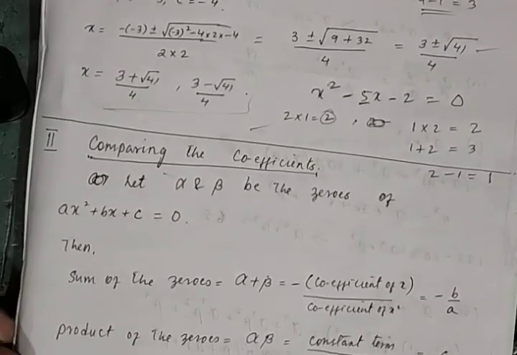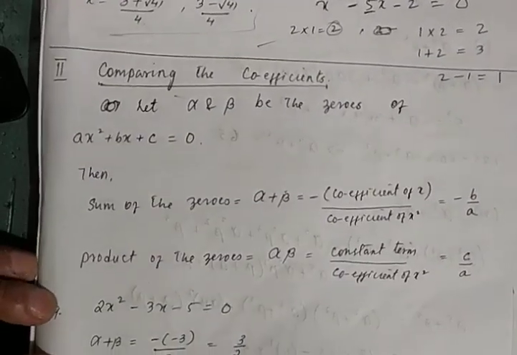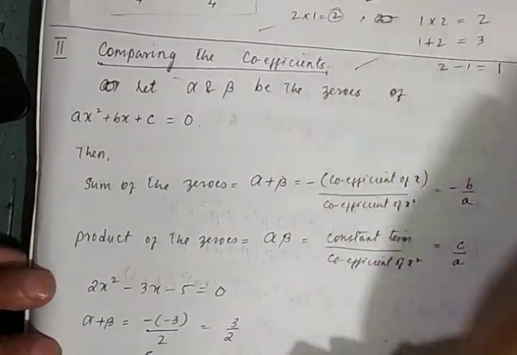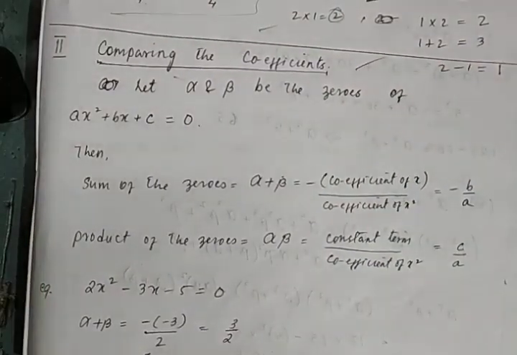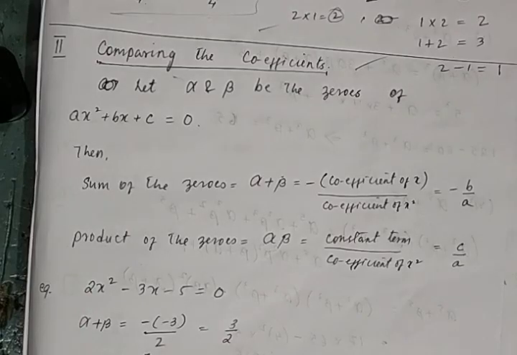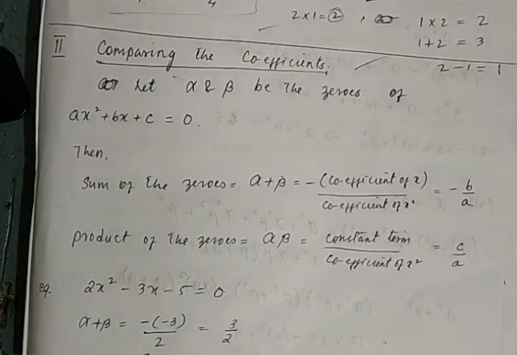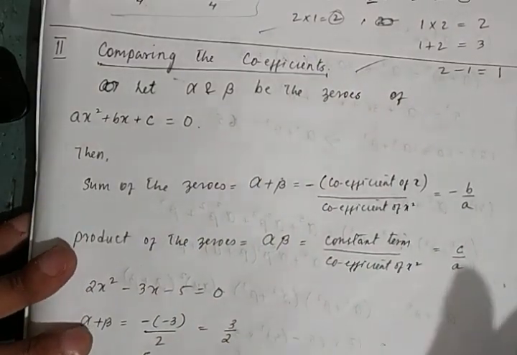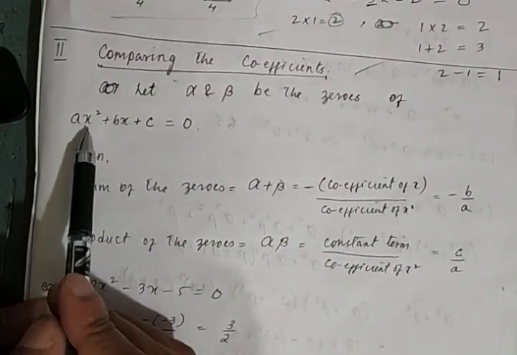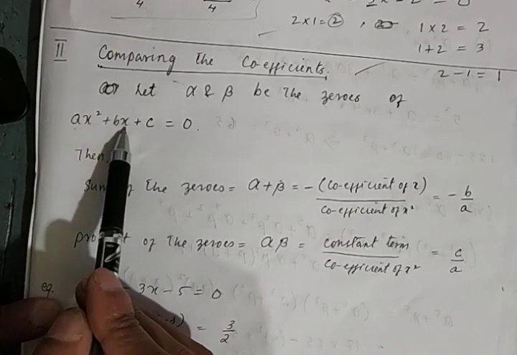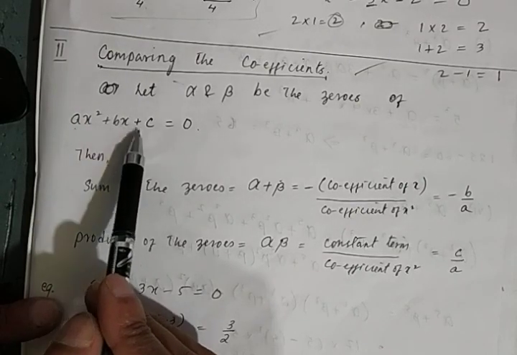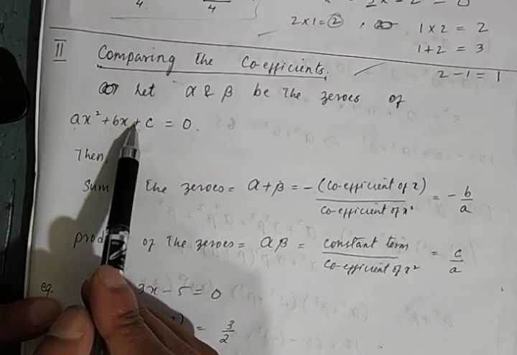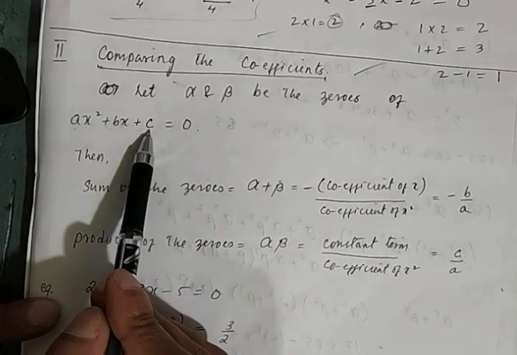Now just try to note down everything whatever I am teaching you today. Now the next topic will be comparing the coefficients. So this part is very important, keep it in your mind. What is comparing the coefficients? You already know what coefficients are. Let me again tell you, coefficient of x square is a, coefficient of x is b, and this is called the constant term. Whatever the sign is, you have to include it. If in place of this I have minus 3, minus 3 is the value of c.